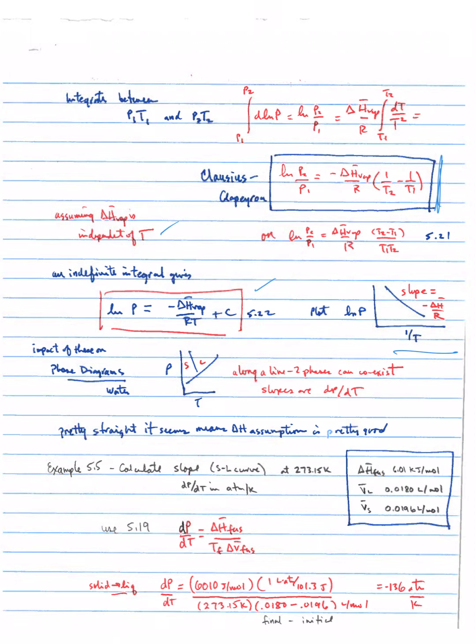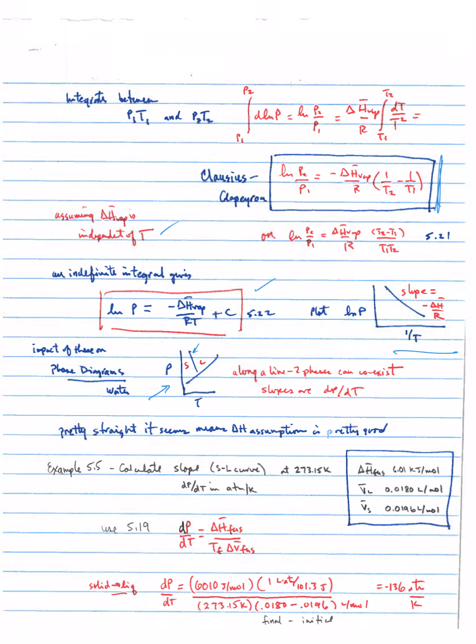Now, this is a surprise once we introduce it, but essentially what we're doing here, folks, is finding out how to draw the lines in a phase diagram. These are the slopes of the lines in a phase diagram. Look at a normal phase diagram. You're plotting pressure versus temperature. This one has the natural log, but in the Clapeyron equation, we had dP over dT, right? So when you get that slope, that's essentially the slope of one of these lines that separates the phases. Whenever you're along a line, the two phases can coexist.